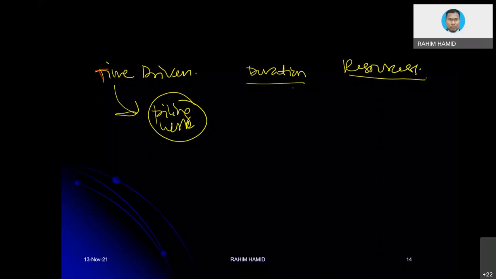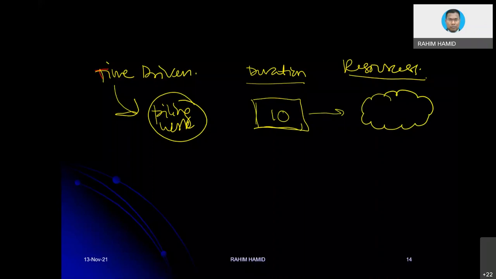For the time driven, let's say we calculate based on productivity, and then we decide on time driven. Normally we are going to set, let's say, 10 days. So we lock the time. Then we are going to figure out what could be the resources. Let's say piling rig. Maybe we need two piling rigs, just as an example. So we lock the time for 10 days, that will be time driven. And then at the end of the day, we calculate: if we are going to complete in 10 days, then we need two piling rigs. That will be the resources. So that will be time driven.